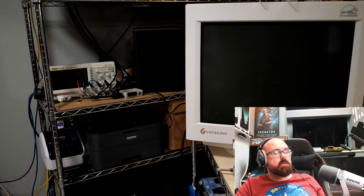What PSU is in the server? I think, like a generic 300-watt. I also think I have a long SATA extension cable. But I think for this test, it would be easier just to have the second power supply. Still waiting for the server to come up.